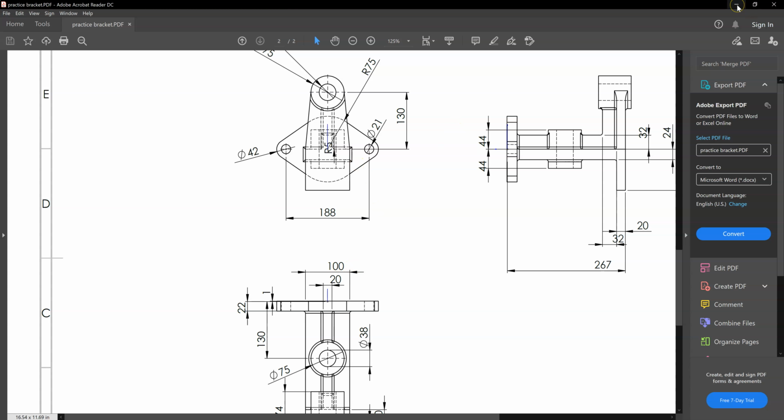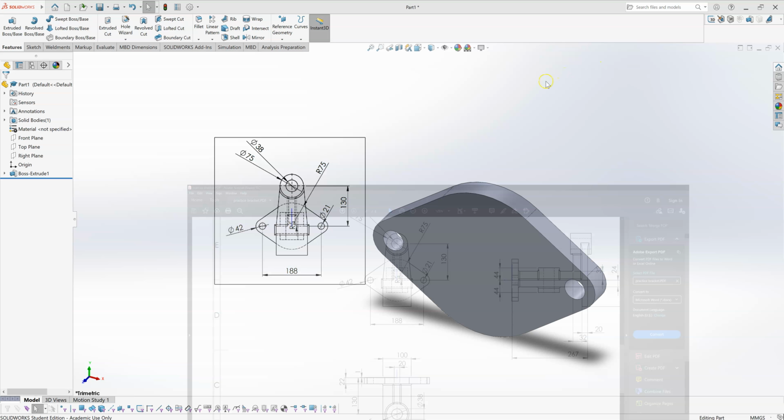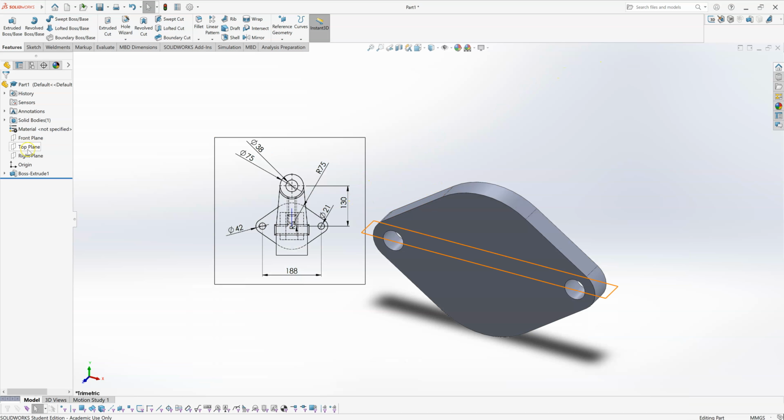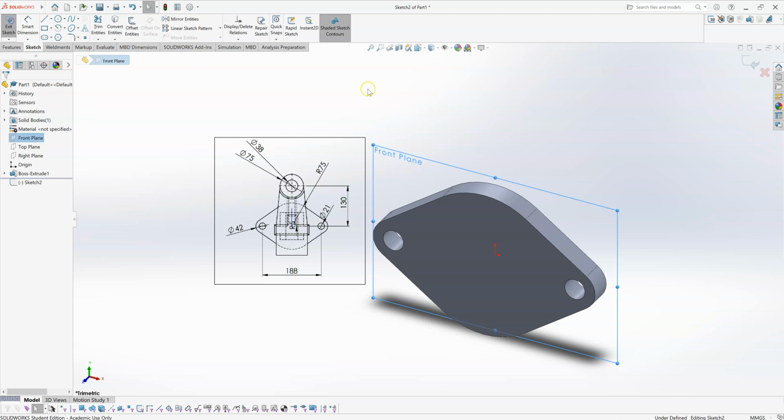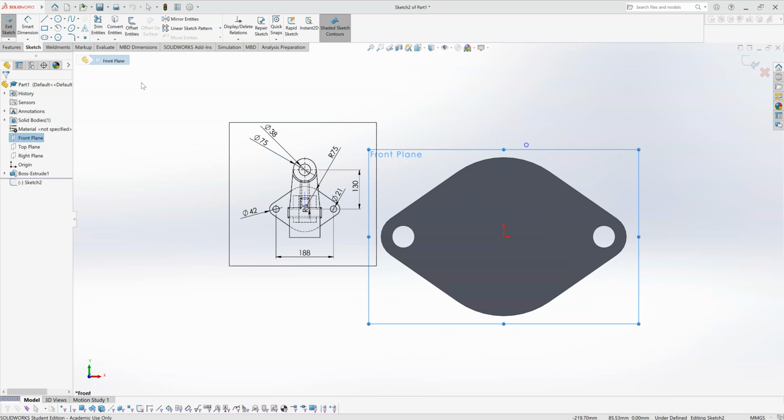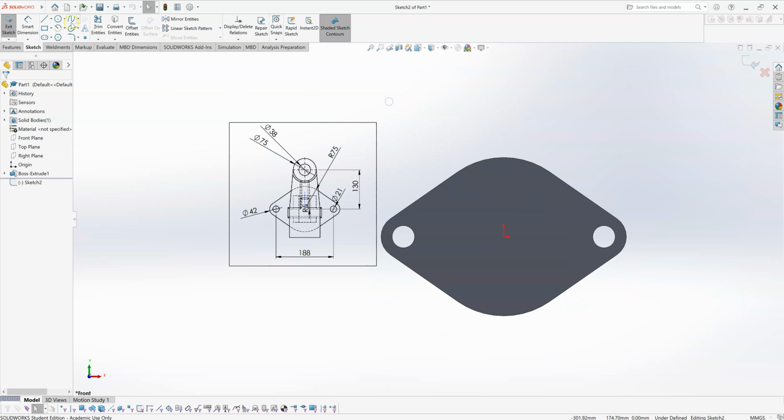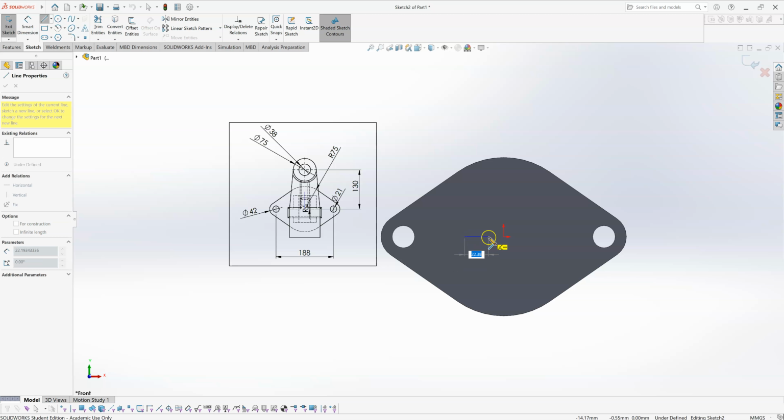So I'll just rough out the shape first of all. I'm going to draw that on the front plane again. I'm going to create a sketch there and rough out the shape of that, in normal to first of all. So the top face of that inverted T shape is going to be level with the origin here, on the top plane.